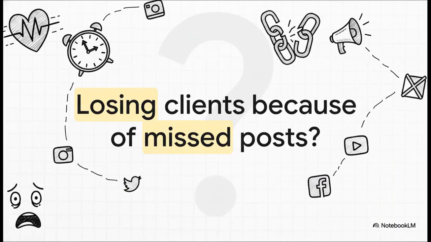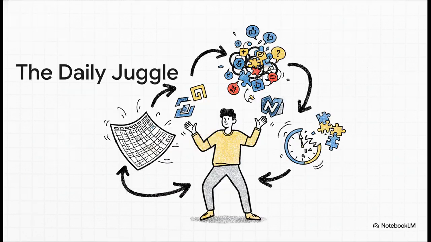So, let's just start with a question that might hit a little too close to home. Have you ever had that gut-wrenching, heart-stopping moment when you realize a client's post was just completely missed? It's a nightmare scenario. And look, it's no wonder it happens, right? I mean, you are buried in endless spreadsheets. You're constantly chasing down clients for approvals, and you're trying to juggle a dozen different brand voices in your head at once. That constant context switching, it doesn't just kill your productivity. It's practically a recipe for disaster.